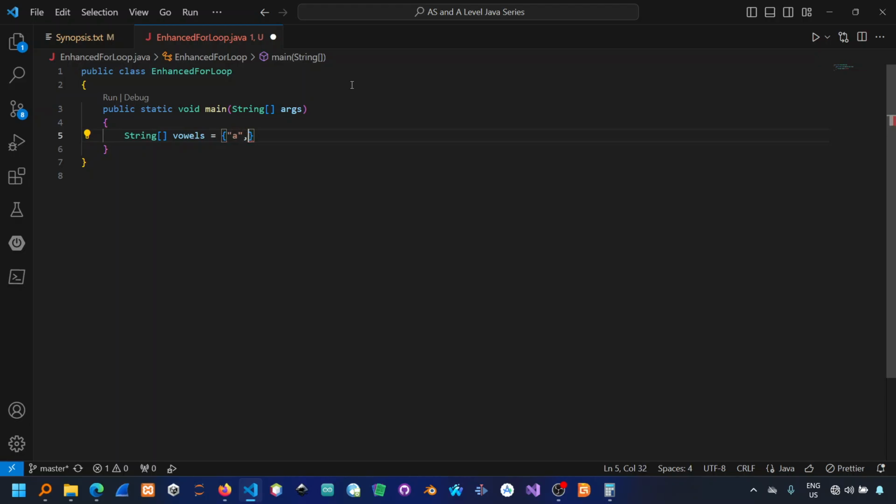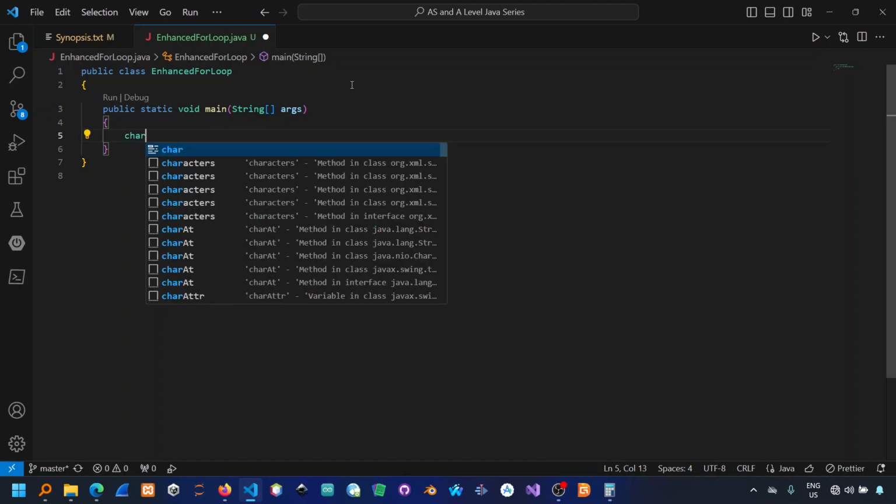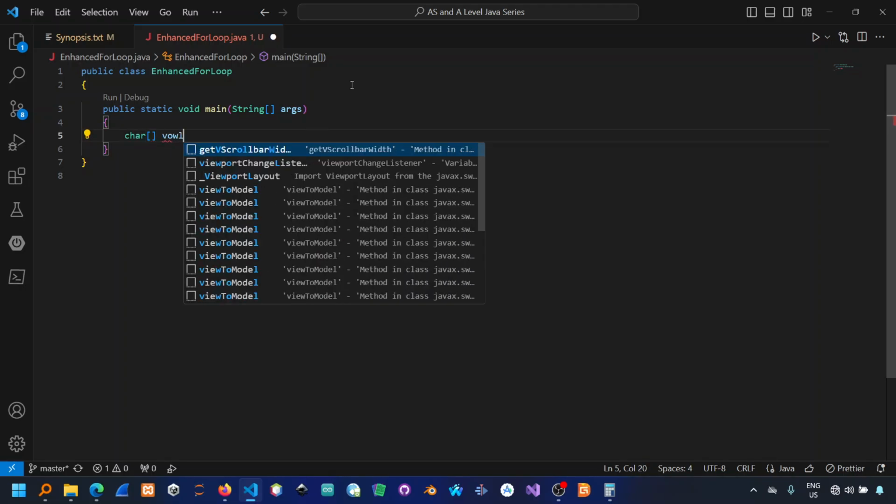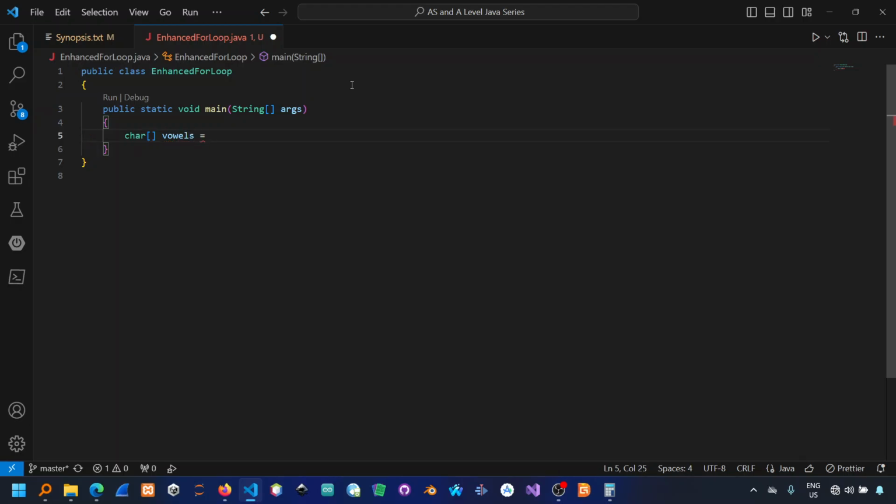I think maybe the best way to go about it, because remember we haven't really used characters ever, is to declare a character array called vowels, and inside of it we are going to put A, E, I, O, then finally U. That is the vowels, right?